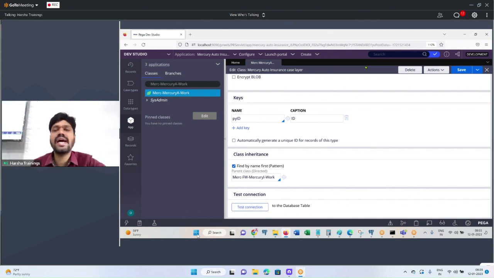Okay. Now, why do I have pattern inheritance? Why do I have direct inheritance in Pega? Why two inheritances in Pega? If a class wants to access the functionalities of another class, you make the other class a parent class. That's it, done. Why do we need two types of inheritance in Pega? That is one question here.